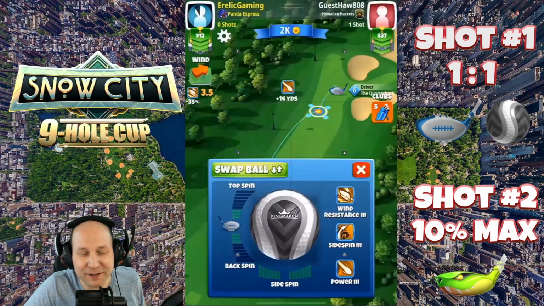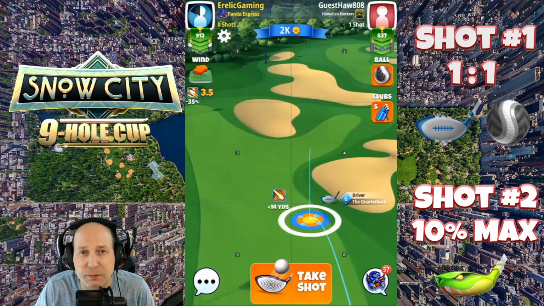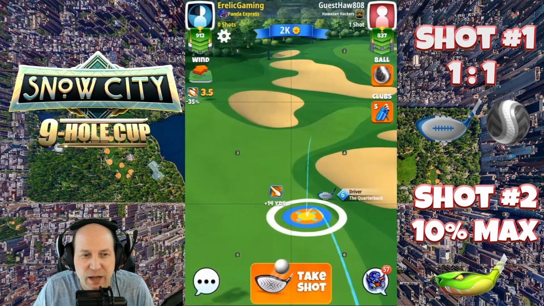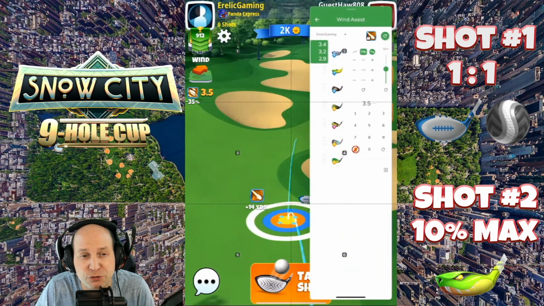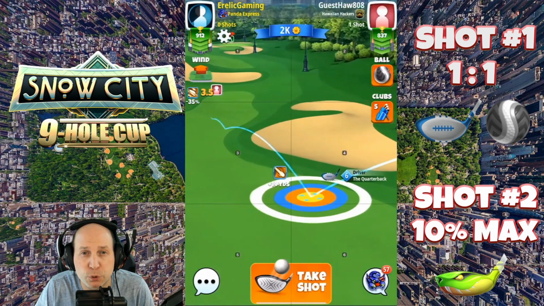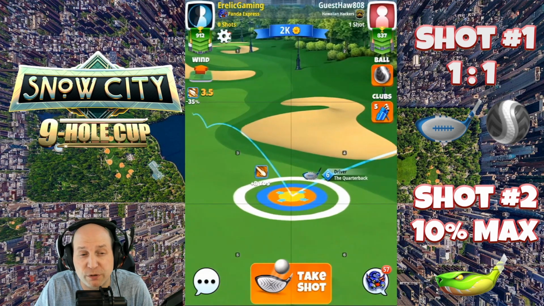Hole number 9 is our final hole of the tournament. I'm playing this one with a Quarterback and a Kingmaker, 3 top, max right. I end up setting it up here a little bit further left, clear ring cutting into the rough on the right. And we make the pull here at 1-to-1. I did look at the app there, but just pull 3.5 rings for 3.5 wind.